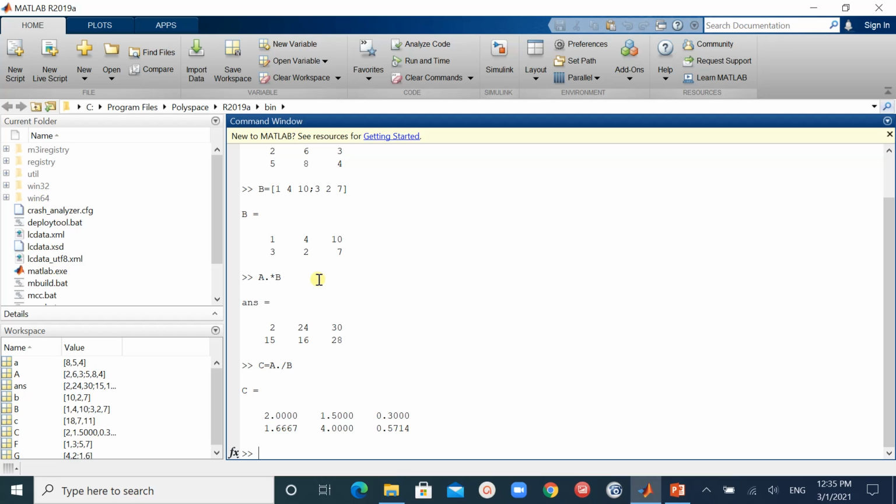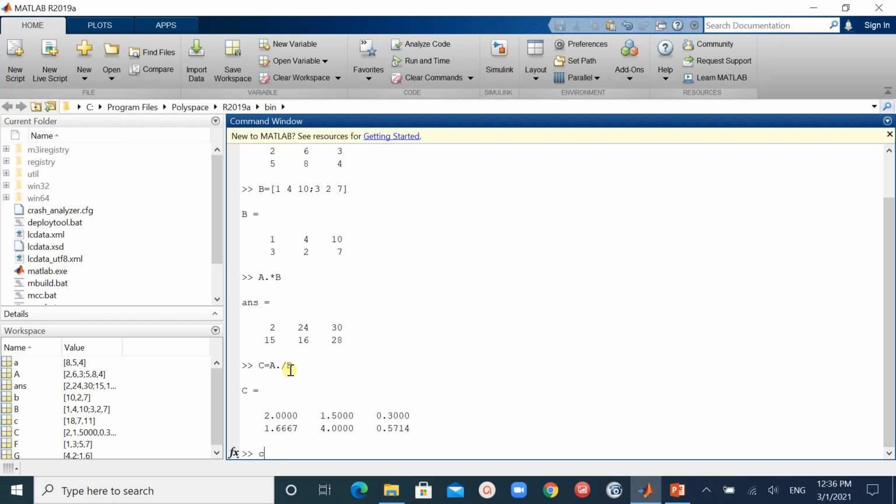This is element by element division of array A by B. The result is assigned to the variable C. Here we are defining a variable C. So this is called right division. When we are having this forward slash, this is called right division. When we are having the backward slash, this is called left division. Okay. And for the element by element we are having dot.